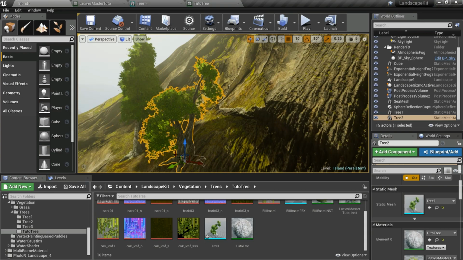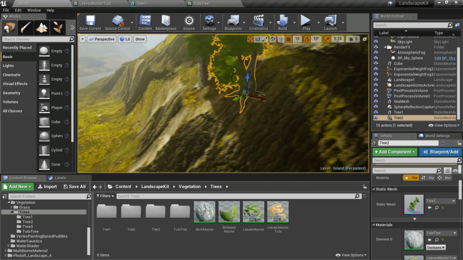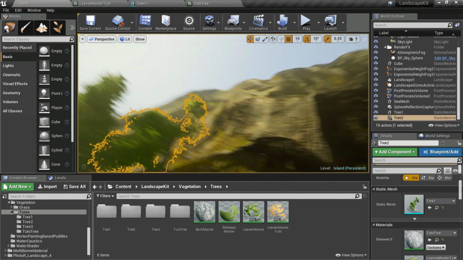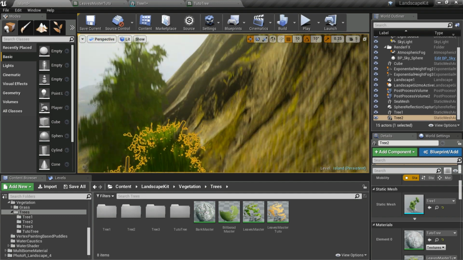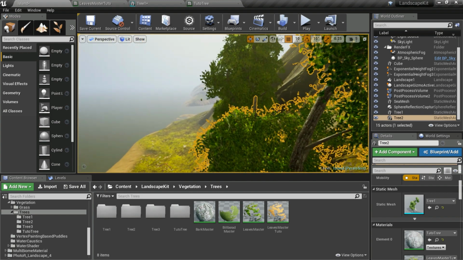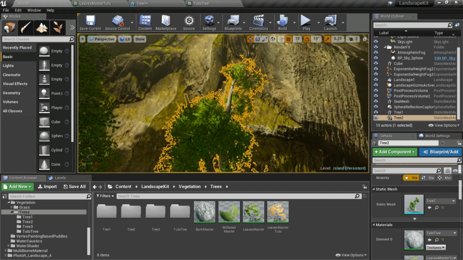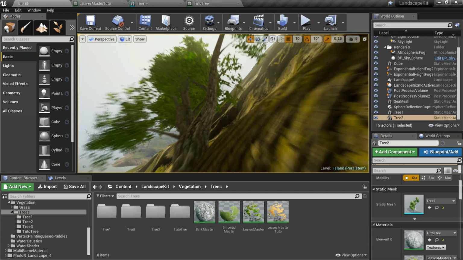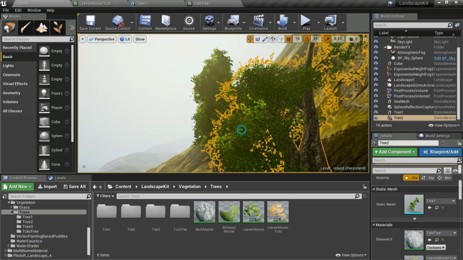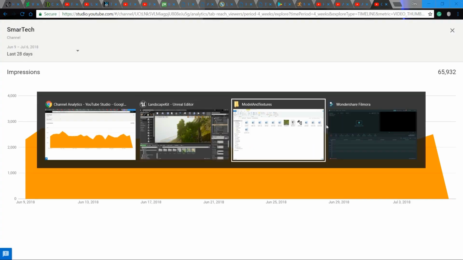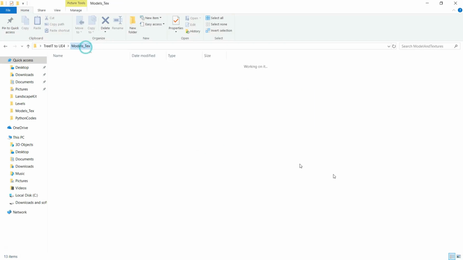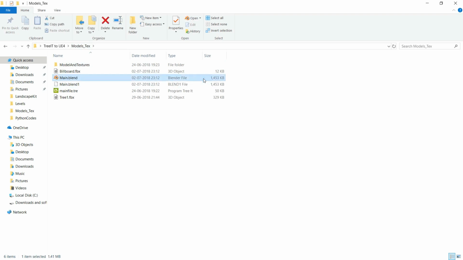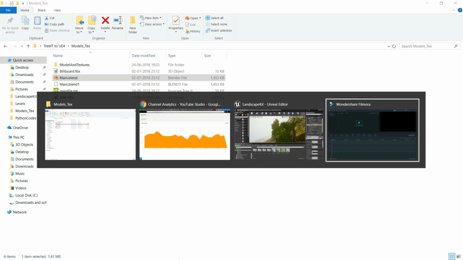Alright, so what next? Remember, we were facing a problem. The problem was that the leaves were just inverted. The connection with the branches was not proper, and here it is pretty much okay. Not perfect as of now, but it's okay. So what we did was create a Blender file and import a model in, if you remember. Let me just open that up for you.